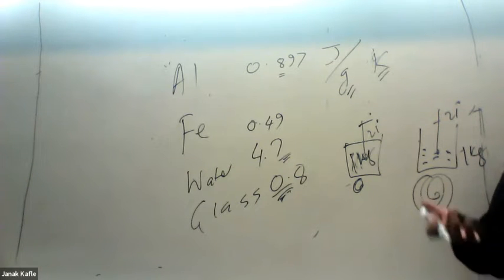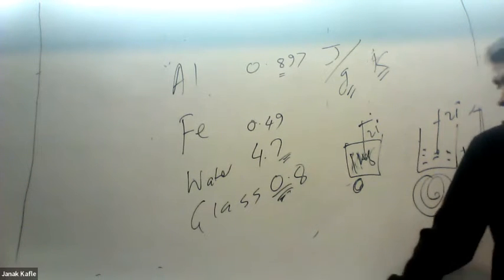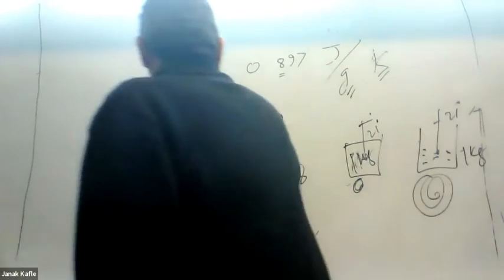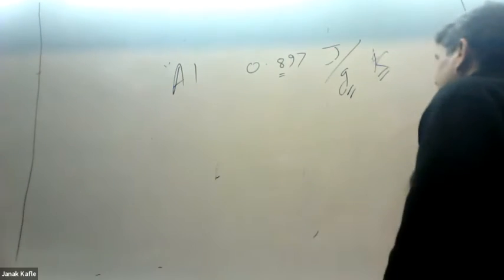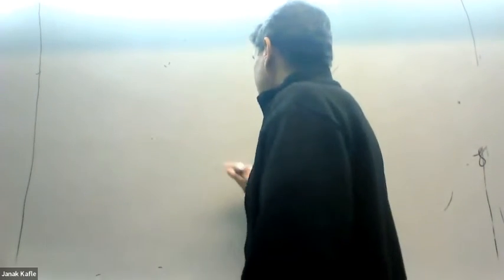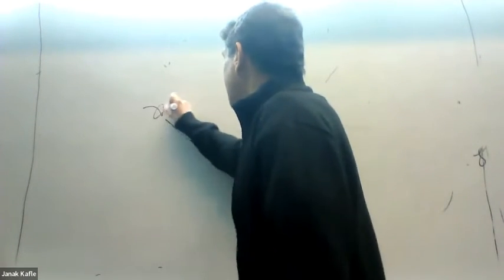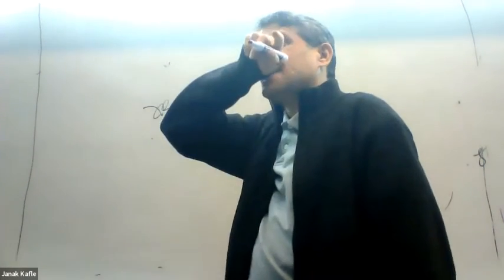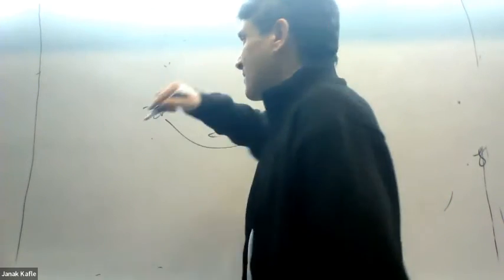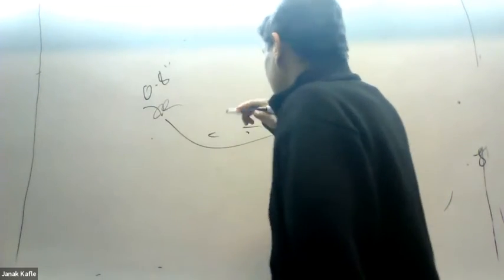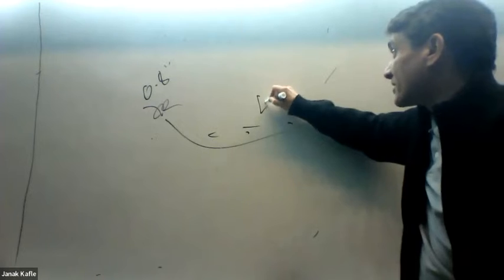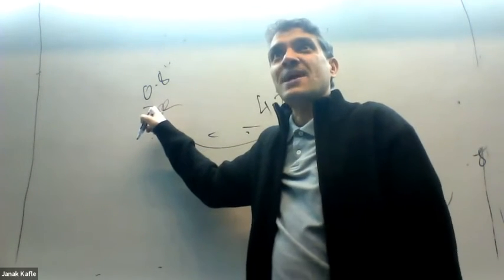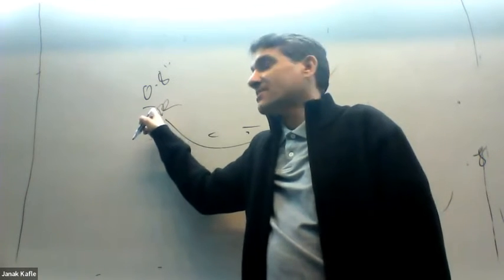Make sense? So the easiest example is to go to the beach on a hot summer day and put your feet in the water. Here is the sand and here is water. Put your foot here, it's very hot. Why is it very hot? Because its specific heat capacity is very small, about 0.8, like glass. And the specific heat capacity of water is 4.2, so it doesn't become hot easily, while the sand becomes hot very quickly. Yeah? Make sense? So like that.